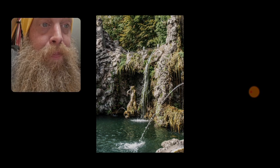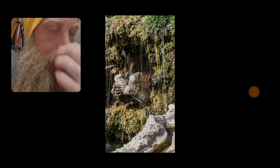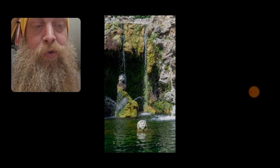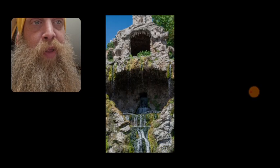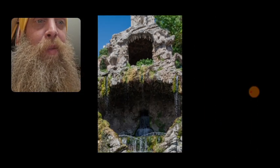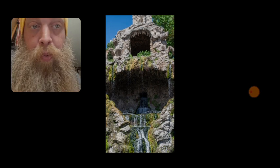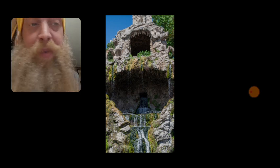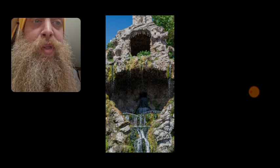Here you see Pan and the dragon spewing water. This is supposed to be on the coat of arms of Pope Paul V. The eagle and the dragon are both symbols from his heraldry. But here's a better picture. Right at the very top, you have that eagle, and then the cave in the mountain that the eagle is on. Then below that, you have an even bigger cavern that opens up, and water pours in. They say that there's more water underground than there is on the surface. I mean, at least I've heard that before. Or a huge percentage, like there's huge oceans underneath our crust that they've pretty much proven.